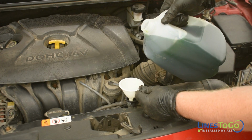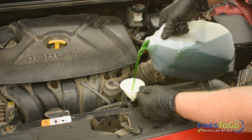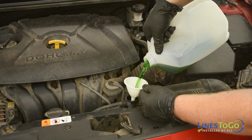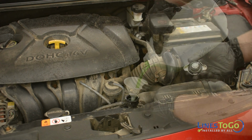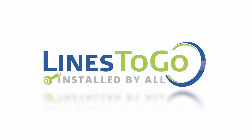To refill the coolant system, top up the fluid in the radiator and then start the vehicle and let it come up to temperature, topping up the coolant as the level goes down. This concludes the installation of stainless steel brake lines in a 2013 Hyundai Elantra using LinesToGo part number BLH-101-SS.